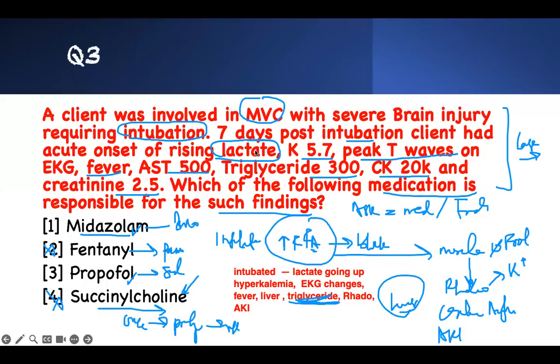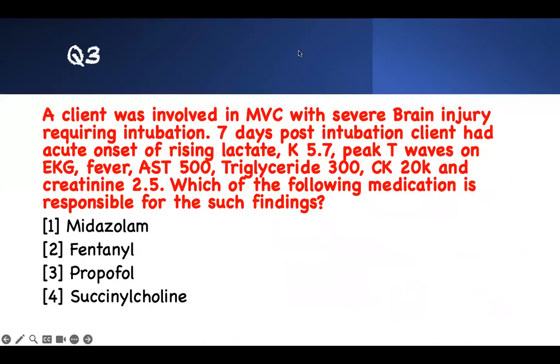So you have kidney, your lung, your heart, and your muscle. That is propofol syndrome. That's what it is, acute propofol syndrome. And that is the name they call it. So the answer choice is propofol. So the patient is taking propofol, and that's why we don't put people on propofol for more than 48 hours, between 48 to 72 hours. When we get to that stage, we worry that we have to do something. And so we will stop those medications from letting them do anything. So we change the propofol to another medication. So that's it.